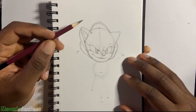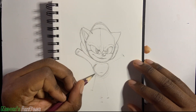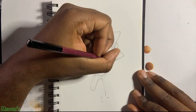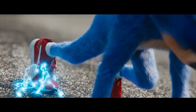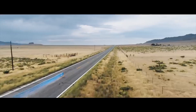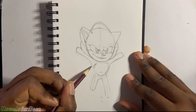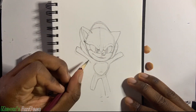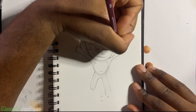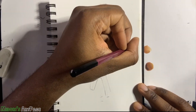With this new redesign he still has that realistic look that I like from the old movie version they had a couple months ago, where you see each individual fur strand. I'm going to try to mimic that in this drawing — you'll see it later on when I go over it in ink.